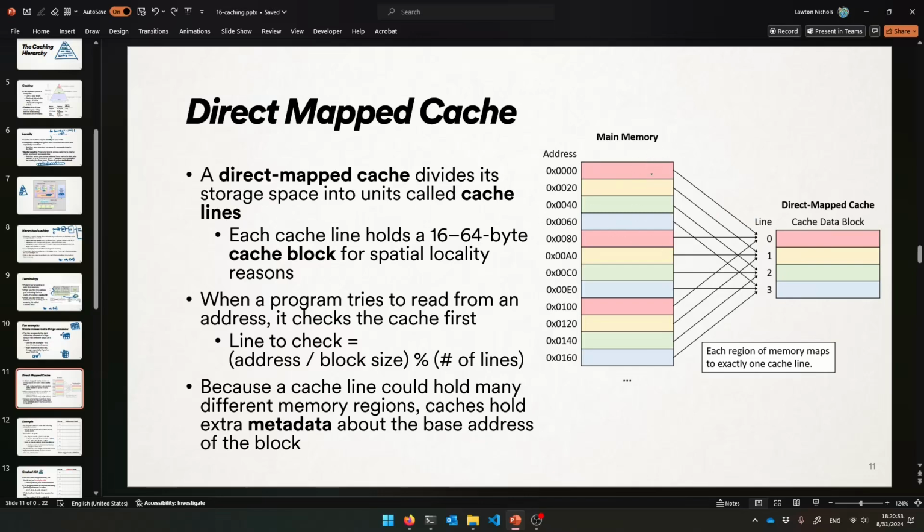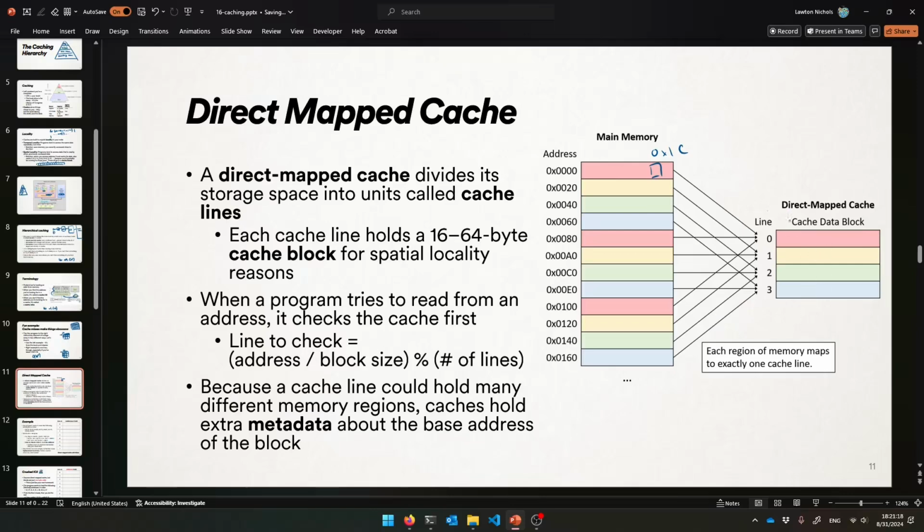And so you can kind of see from the picture what's going to happen. If you try to read an address from here, it's going to go and look in the red cache block. Same with this one. It's going to go and look in the red cache block, and they're kind of fighting for that line, okay? They're all going to be mapped to there. I hope that makes sense. And so let's say your program wants to read address, I don't know, 0x1c or something.